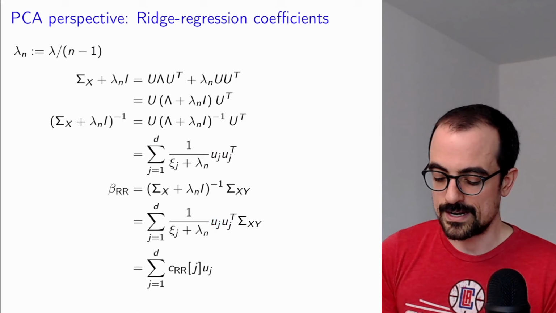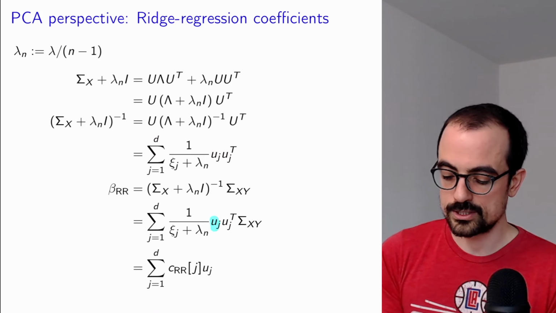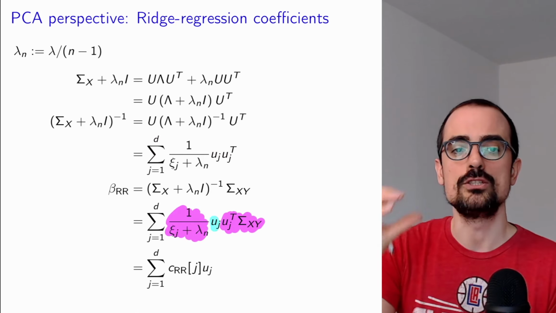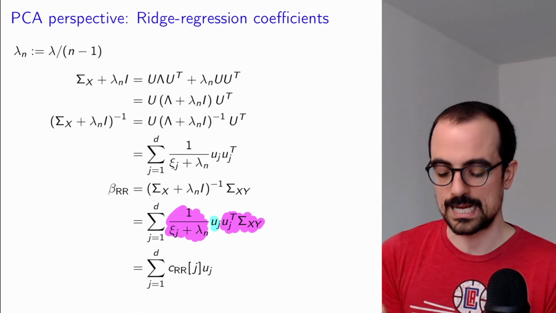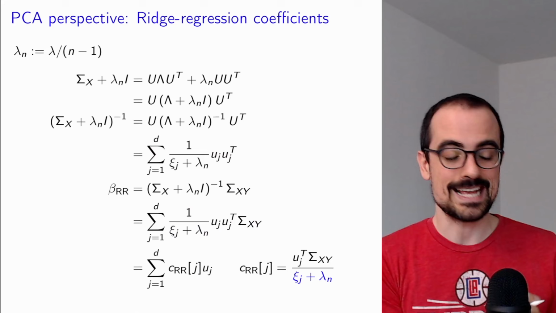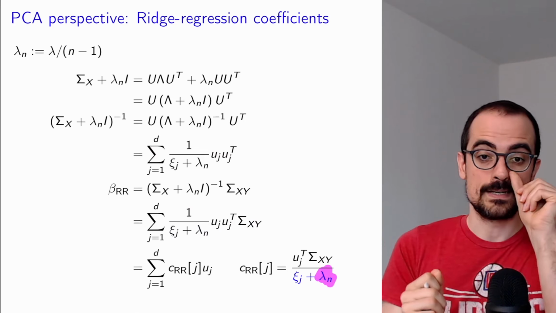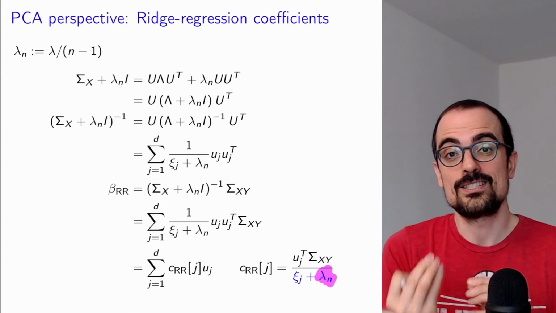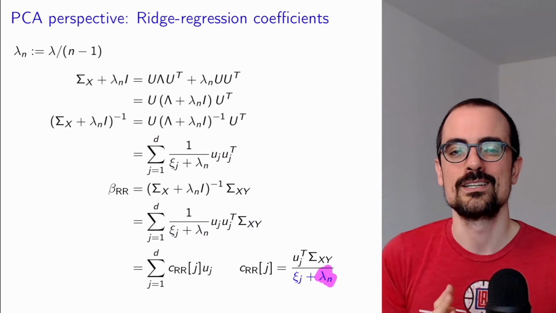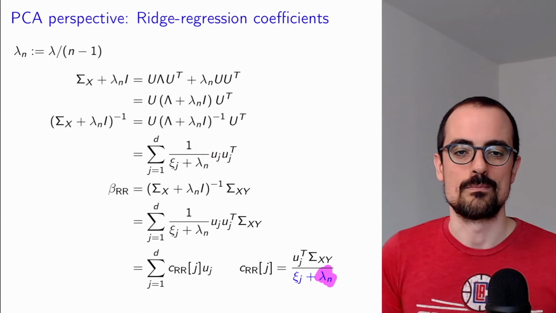The coefficient now is very similar to the OLS coefficient. Just to be clear, these are the features, these are the principal directions, which means that this is how the amplitude of the ridge regression coefficients in that direction looks. And they are very similar to the OLS coefficients, except that we're adding lambda here, which is pretty cool because now if psi j is very small, if lambda is not so small, it's going to prevent the coefficient from exploding. And that's the whole point of why ridge regression is able to mitigate overfitting, as we will see in much more detail in a moment.